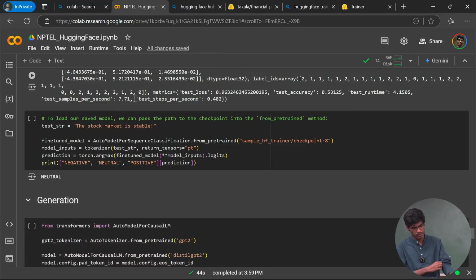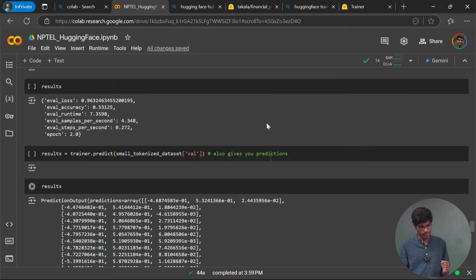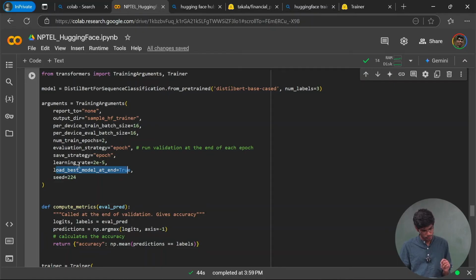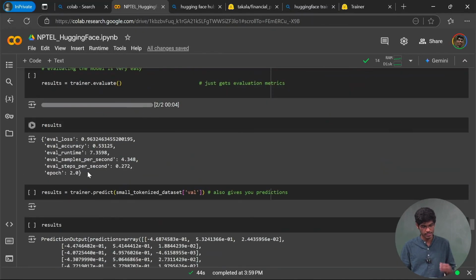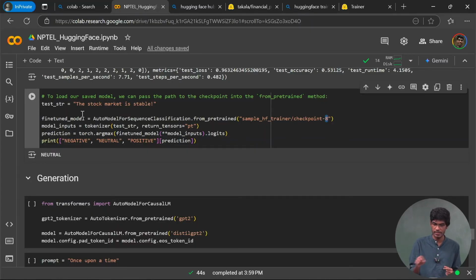Now before ending, with all these things we did till now, you can have a test example. You can just load the fine-tuned model which you have saved during training. So checkpointing is the thing. Here, if you see again, we wrote load_best_model_at_end equal to True and save_strategy equal to epoch. So the checkpoints were being saved. After 8 epochs we saved a checkpoint. So you can load that in this way: from_pretrained, then you specify the local path. As I said, if you have a local path, you can specify that, and then pass the input string to the tokenizer, and you can predict and see.